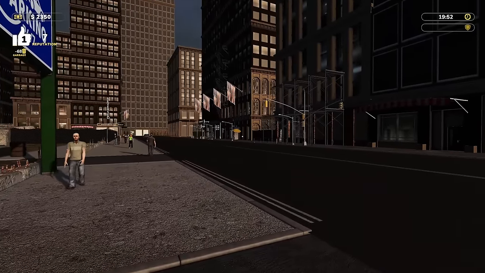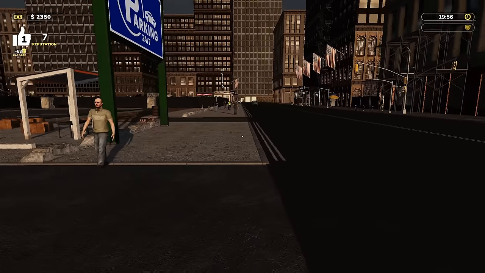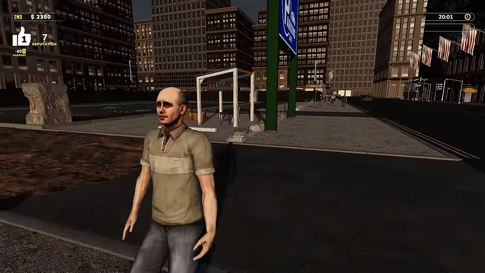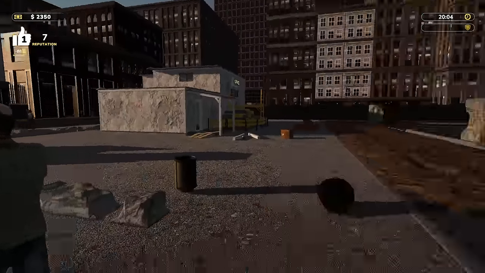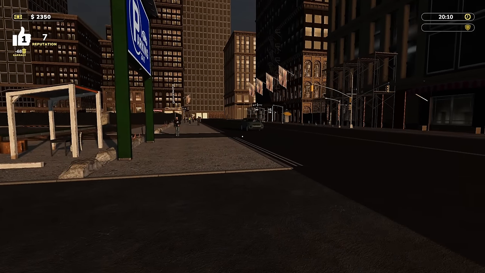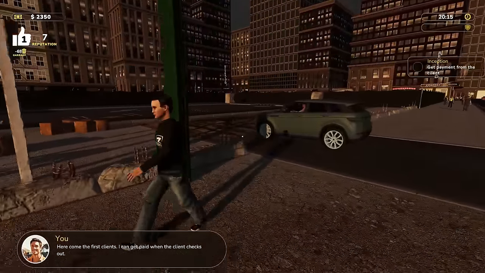There is a car down there that looks like it might be in need of some parking. Right this way, sir. I've got to keep an eye on business. I am keeping an eye on business. I'm literally searching for business. Hello? Oh, it looks like some sort of Range Rover. Excellent. Oh, he's turning in there, is he? Here come the first clients.